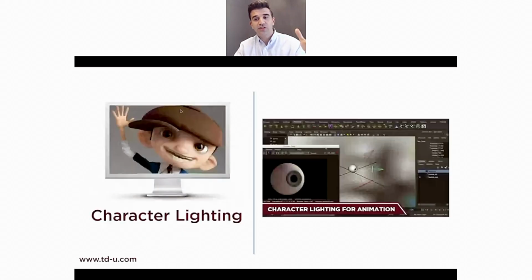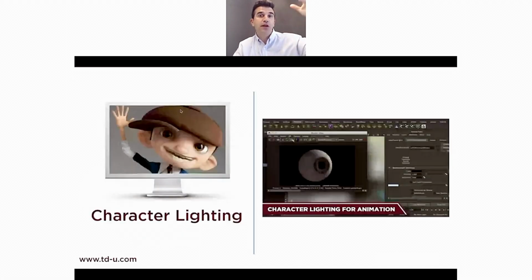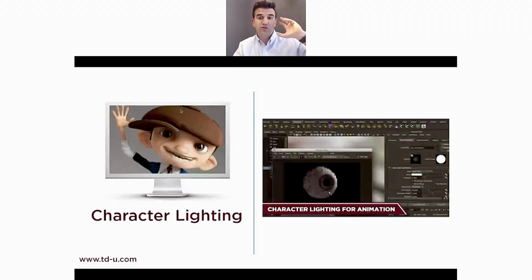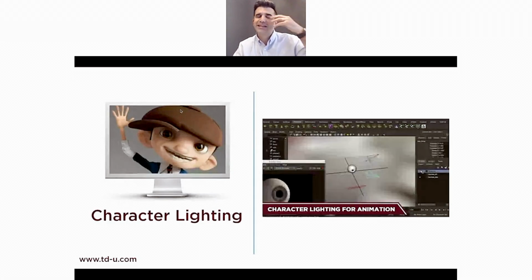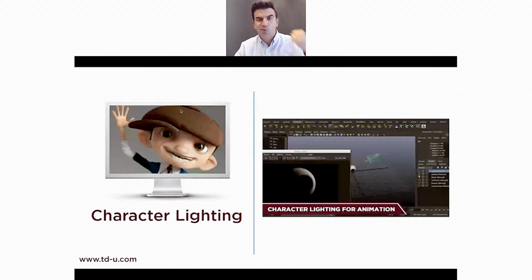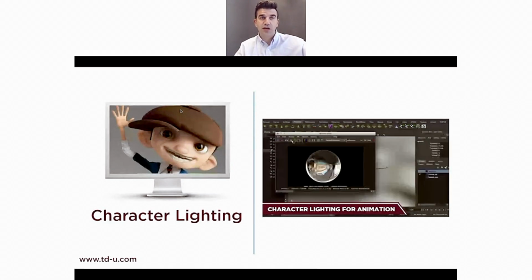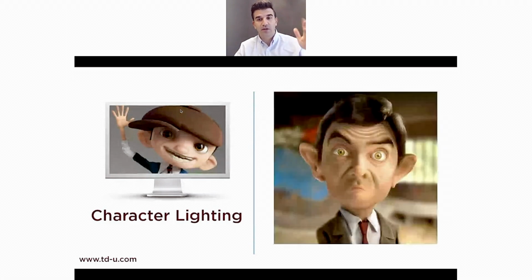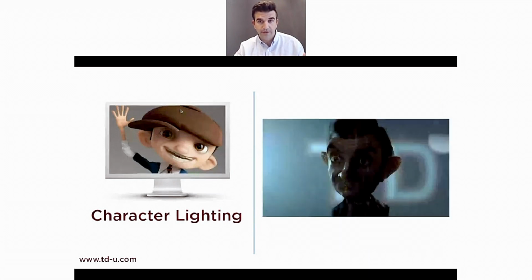So we move from the shaders into character lighting. Not only are we focused on getting the shaders right in the eye, we want to show you how to light an eye, because the eye is how you make a connection with the character. It's how an audience feels that connection. So we want to make sure that we're doing it in the shader and in the lighting and that we're really nailing it. And this Mr. Bean walkthrough was an example of that character lighting.